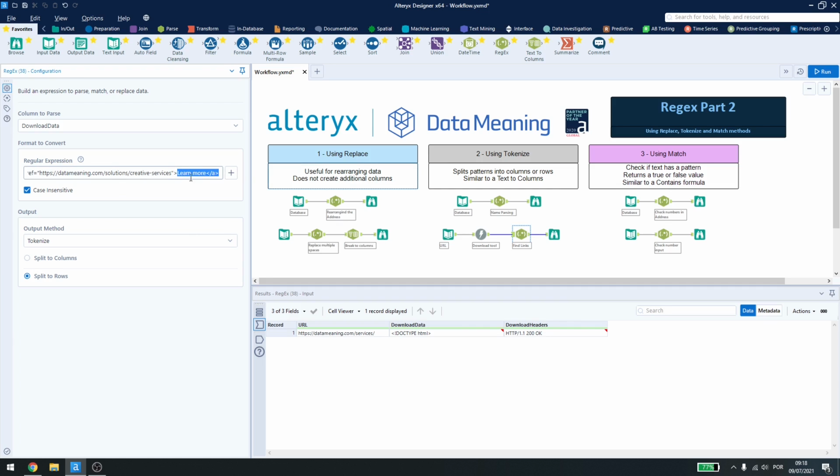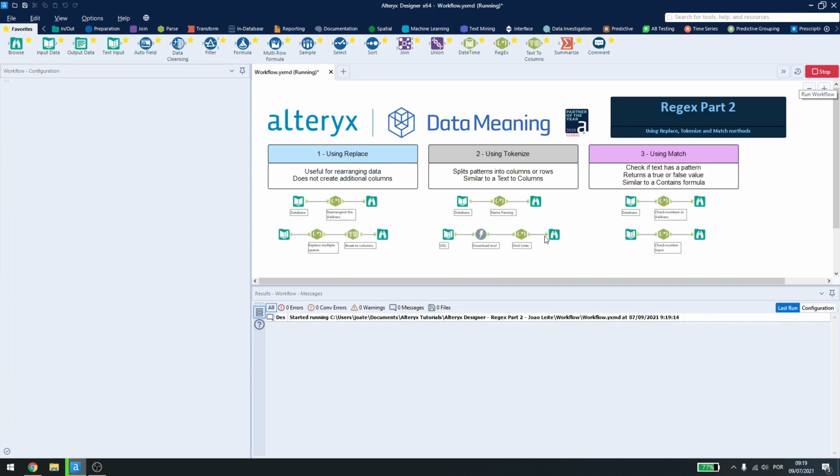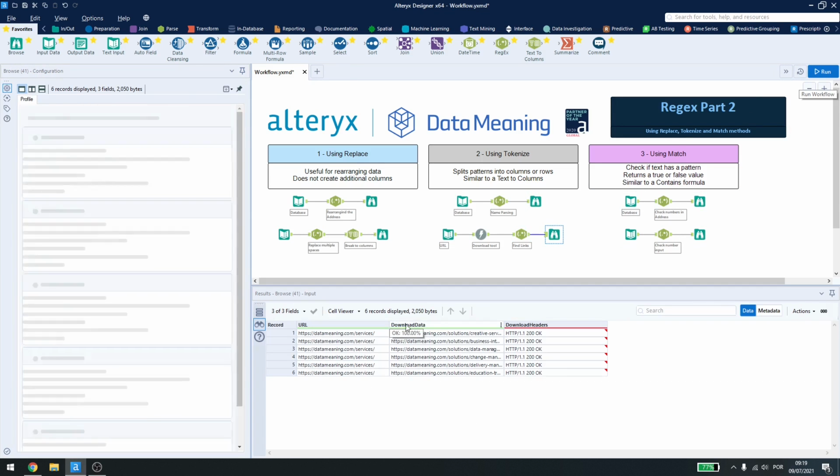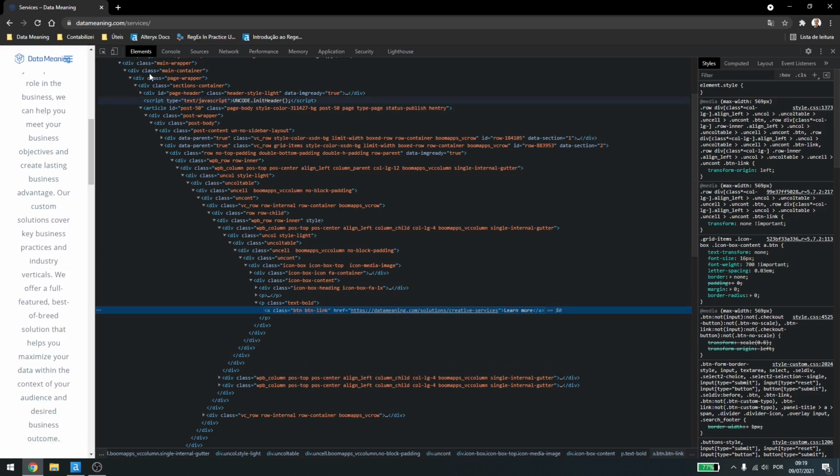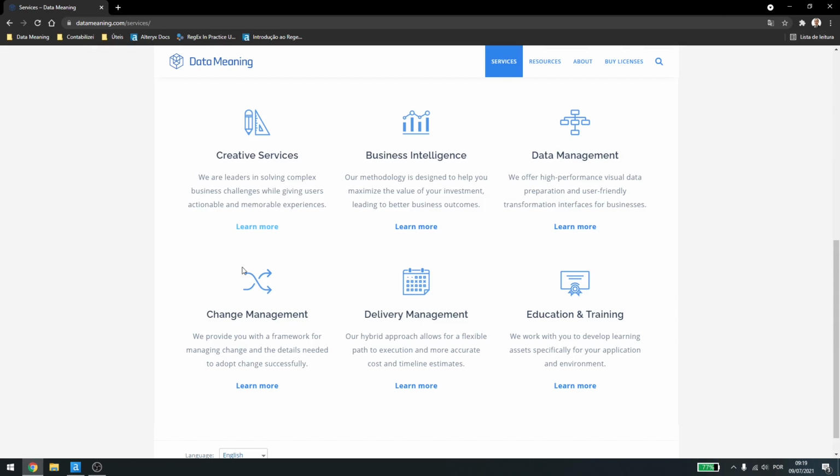Now I don't want Spark, as this changes between the numbers or the buttons sometimes. In this case they're the same, but let's just erase it. The beginning is the same for everything, and this link will change, and this is what I want. So I'm going to group it, then I'm going to get any character, 0 or more, and match as few as possible. So this will give me, I split two rows here, this will give me the links inside the website. So you can see I have 6 links here, and inside here I have 6 buttons.